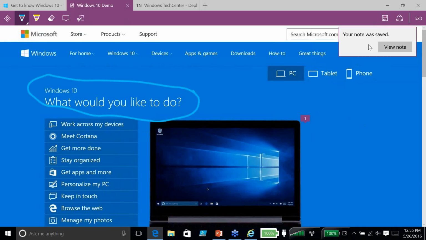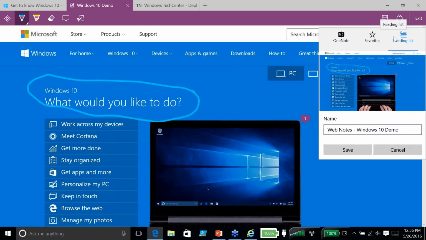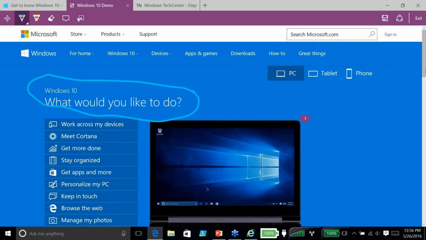In this case, they didn't show it in the video, but what just happened was it saved it to OneNote. So it saved it to my OneNote notebook, so that I've now got this in my list of notes available to myself later. The one they showed before was the ability to send it directly to someone. I'm not signed in, so it wasn't giving me the send option, but if I was signed in, I could send it directly to a user that could see it. Or in this case, I could add it to my reading list so I could come back to it later. So a few different options to save. If I was signed in, I could then send it to somebody as well.